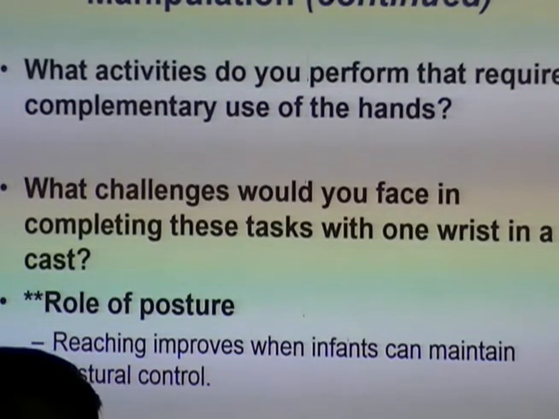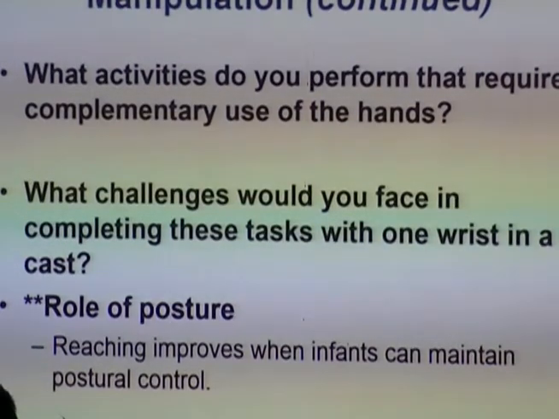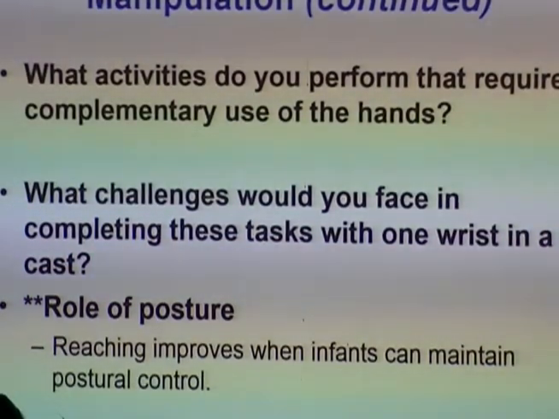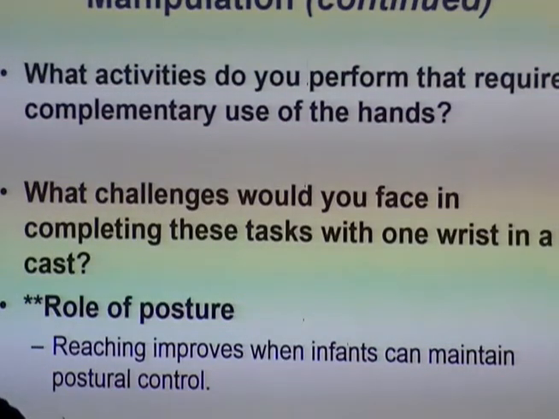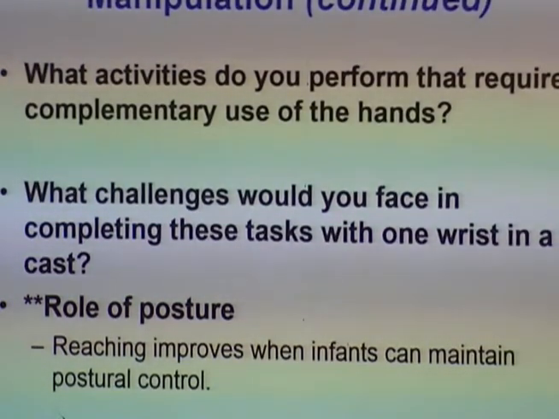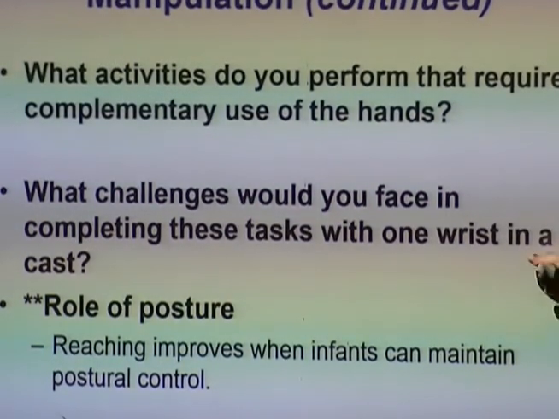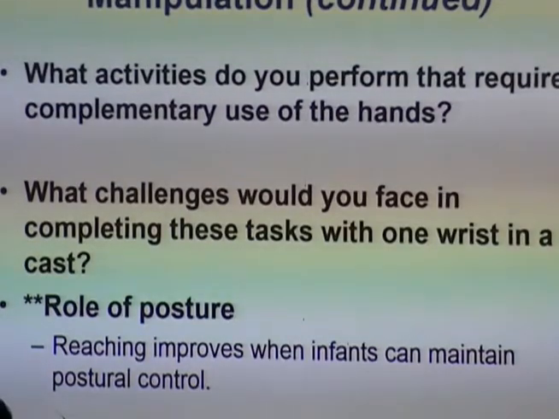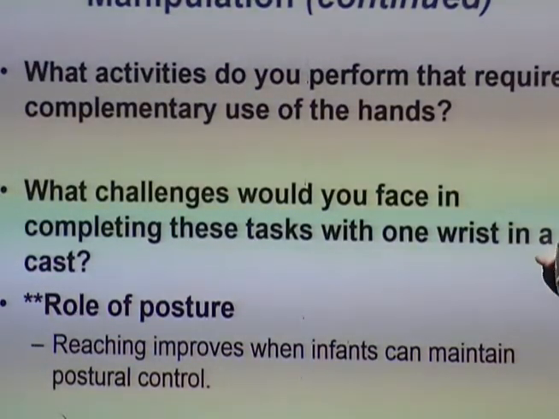What do you do in your day-to-day life that involves complementary activities of both your hands? Brushing your teeth, tying shoelaces, putting clothes on, driving your car. What about if you break your wrist and you've only got one hand to work with and you're trying to open your can of baked beans, right? Or break your egg for your omelet. So how does the changing constraints change the motor pattern, the behavior that you would see? What if I don't have 2 arms? What if I only have one?